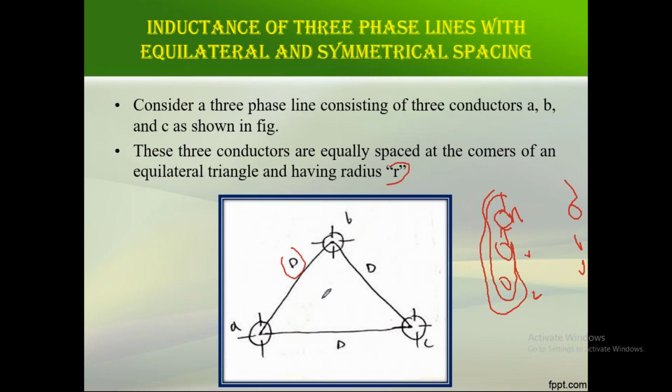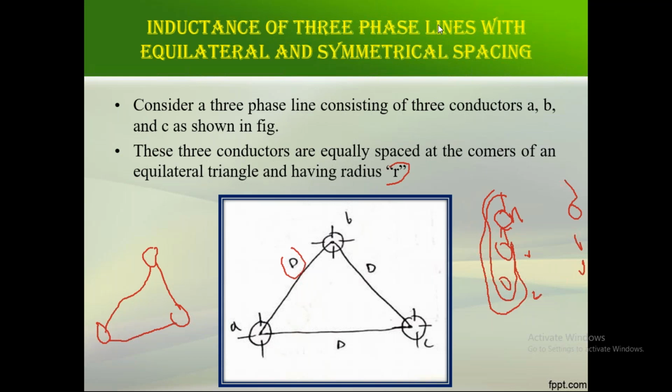So just remember that circuit. If you see this circuit, then you can say whether it is symmetrical or unsymmetrical. Suppose it is an unsymmetrical circuit, then the circuit should be like this. It is not an equilateral triangle, it is just a triangle, right? So you have to find out the difference between symmetrical spacing and unsymmetrical spacing. Now these are the initial assumptions. We are considering three conductors, namely A, B, C, separated by equal distance, capital D, and each conductor has radius small r.